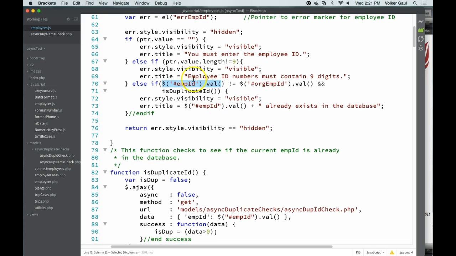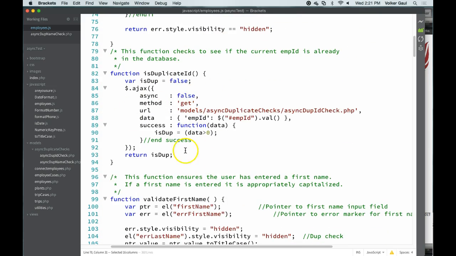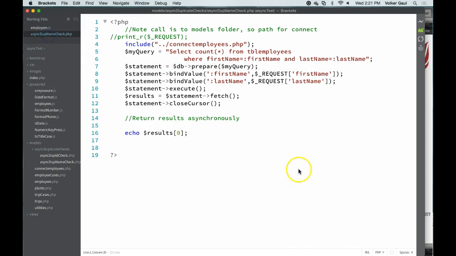So part one, put it in your validation. Part two, write the duplicate function in JavaScript, well, this is jQuery. And then write the PHP to execute the query using the parameters and return results of 0. That's just one value. Notice this is a fetch, not a fetch all.